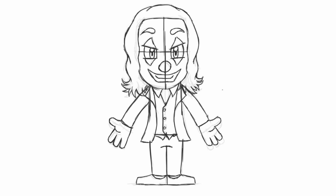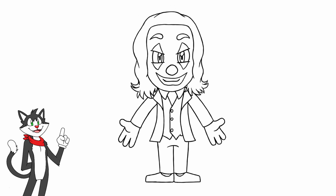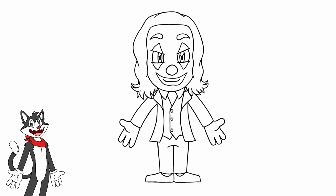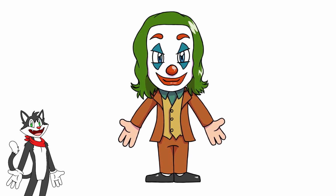So get your Sharpie ready. We're going to go over all the lines that we want to keep, and we'll get rid of all those markings, all those guidelines that we drew at the start, and we'll have a really awesome finished drawing of Joker. While you're going over your sketch with your Sharpie, it might be a great time to correct any last mistakes you spot as you go and fix them. And there you go, your very own drawing of Batman's nemesis, the Joker.